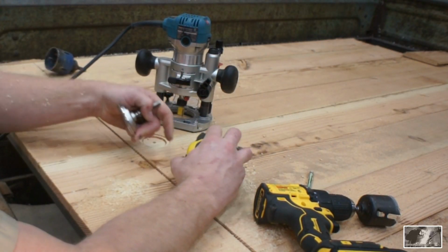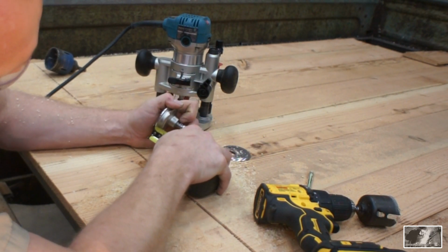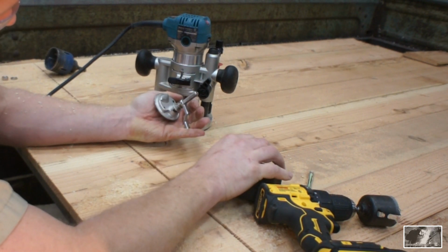Okay, now I need to figure out the depth for this center hole. So, looks like we need to be at least 1/2 inch down.